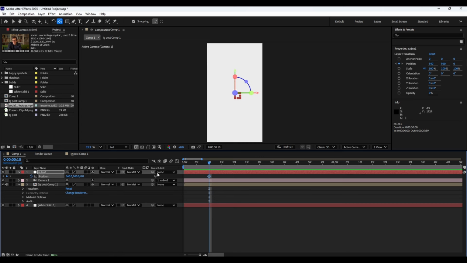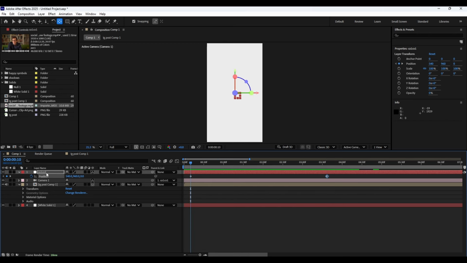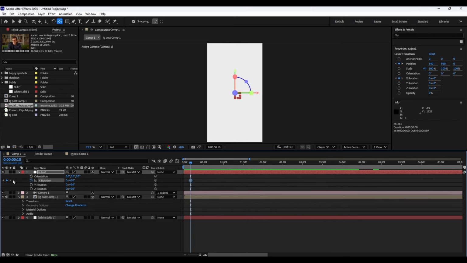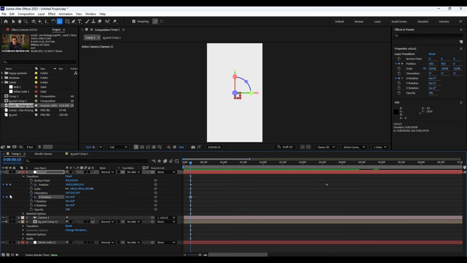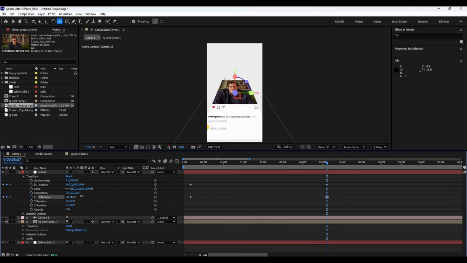And then let's do this. I'm going to cut that. So about right here, and then let's adjust the position. Just make a keyframe, let's not adjust it. Let's first add the rotation. We're going to play around with the X rotation first. So make a keyframe also right here. And then let's do this for the rotation. Let's just spin it right here.